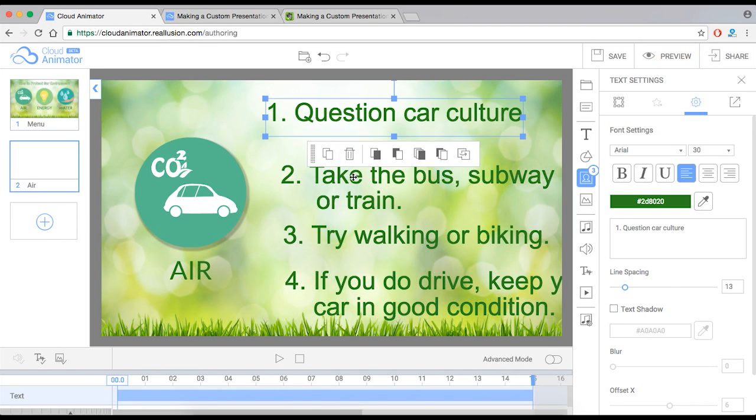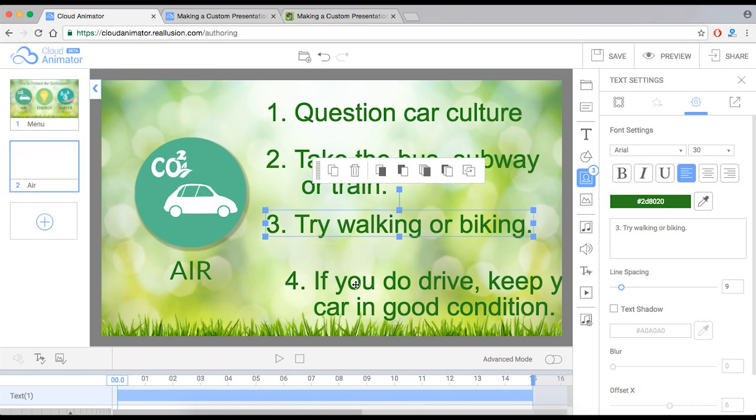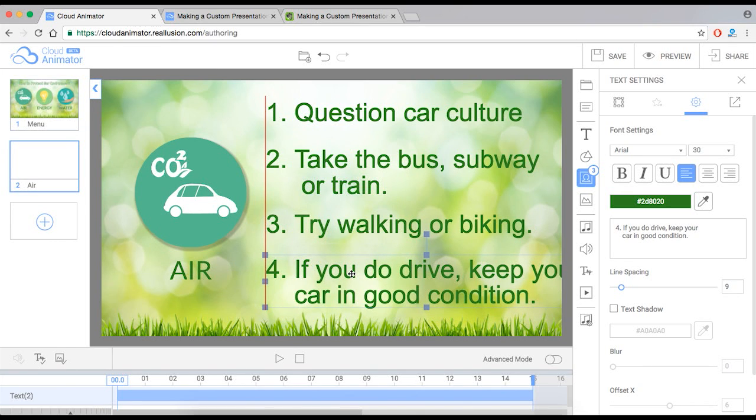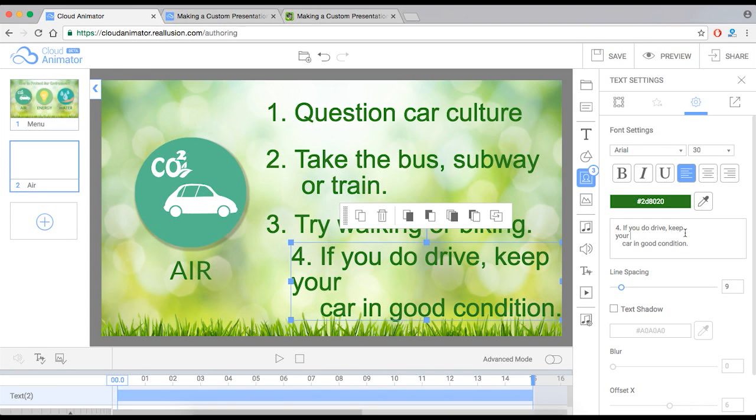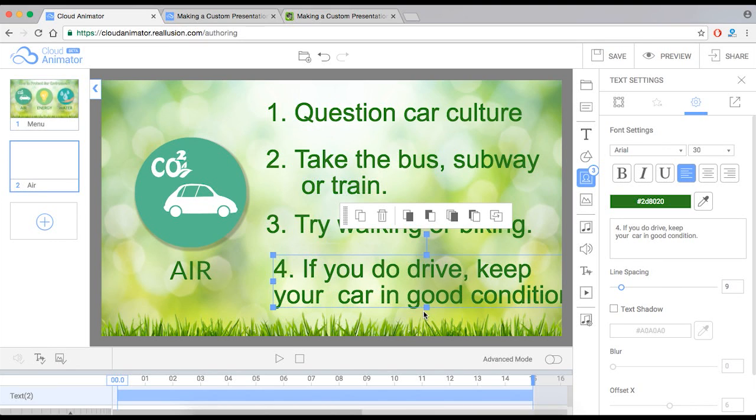I can always rearrange these just to ensure that we're doing a good job. Okay, keep your car. Let's bring this one down. All right. Still, we might need to work on this last one. So in good condition, maybe if we drop condition a bit.